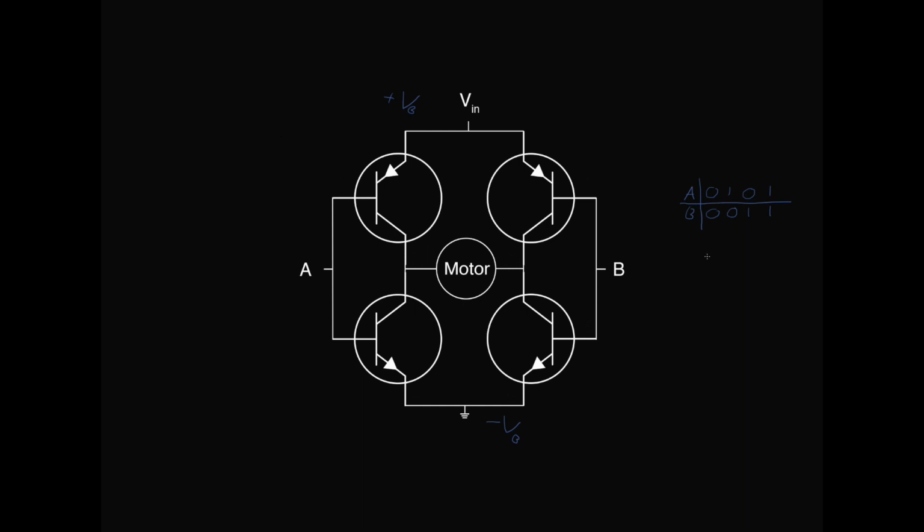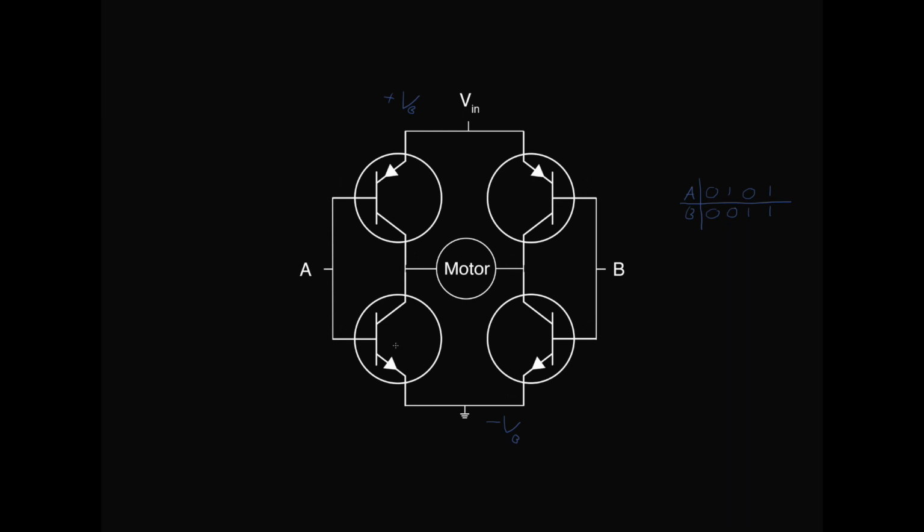Now if we take a second and examine this circuit, we'll notice something: if one of these lines, either A or B, is brought low, that will mean that the respective PNP transistor is going to be on. It's going to be activated. It's going to allow current to flow through it. Now, if said channel is brought high, that will bring this NPN transistor active and allow current to flow through it.